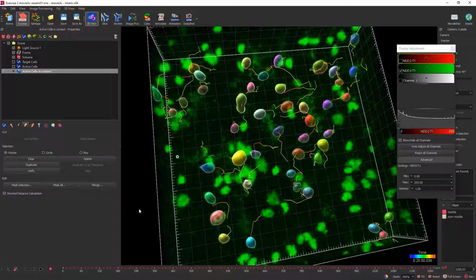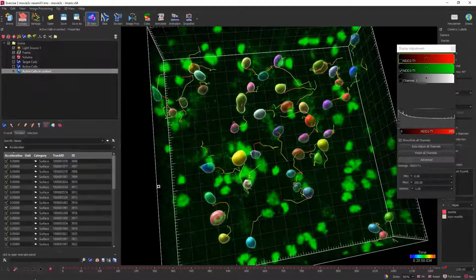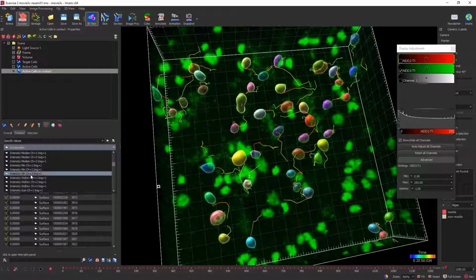One thing I did want to point out is that if you plan on doing a lot of jumping around and breaking things apart, maybe deleting objects, adding objects, merging objects, fusing objects, it might make sense to temporarily uncheck this box. That way, not everything in this scene is getting calculated distances to everything in here. Then once you're done editing your objects and putting them back together, as soon as you check this box and go back to the stats tab, you'll see that it runs through the calculation again. It applies this intrinsic distance value to all of the objects again, a fresh start. So that measurement's always baked into each object.